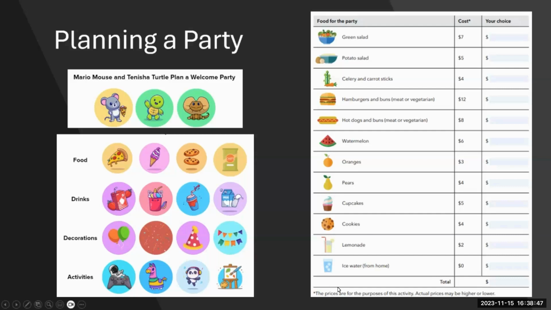And then just for the adults, I just love the note at the bottom that the prices could be higher or lower. In this economy, they might all be higher. But it could also be a great extension, having the kids take this list to maybe a grocery store, if that's an opportunity that they have, and seeing what is the difference between what this activity says and what the real world says, because that is laying the foundation for a bunch of comparison shopping skills in the future. And I think that's really fun. Kind of lays the floor for the understanding of inflation as well.